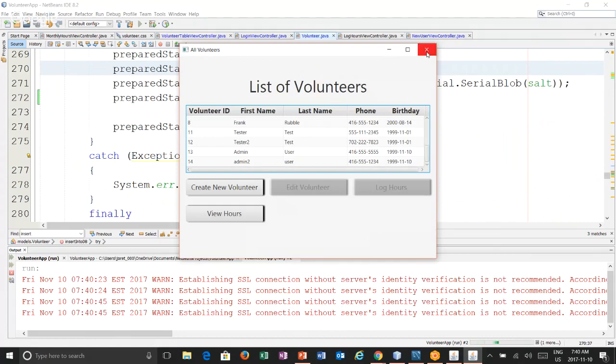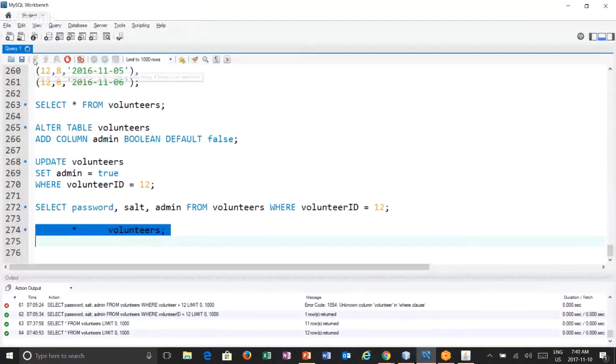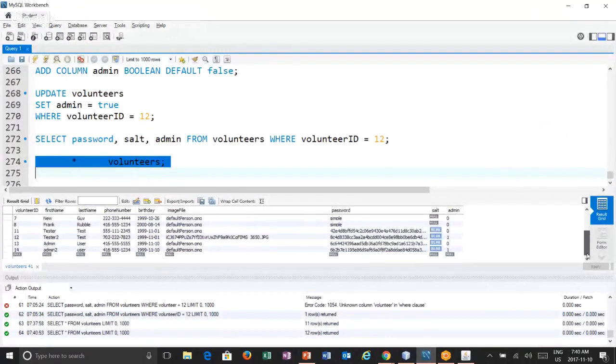So we got our other user here. Let's go into our database, update our query. And now we've been able to create a new administrative user, and it shows that they're populated.